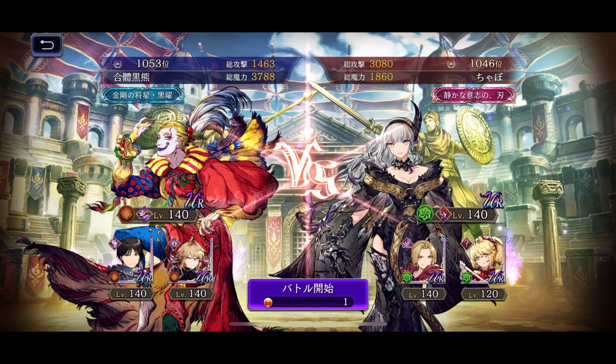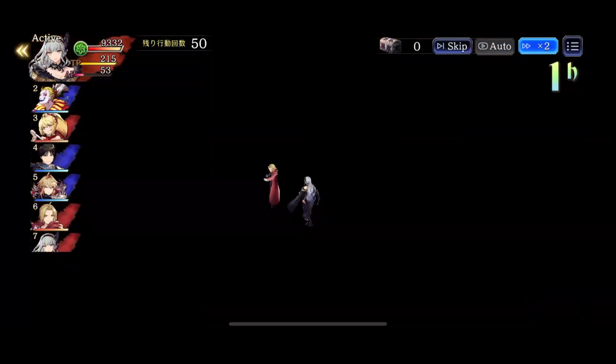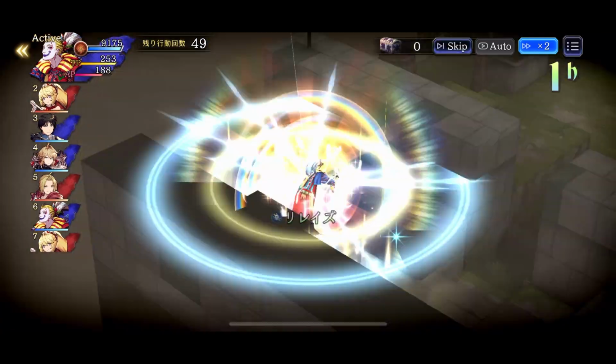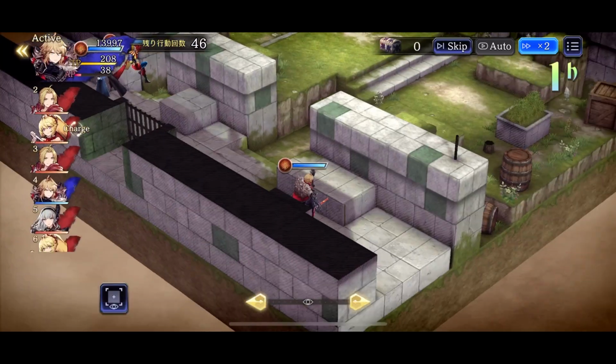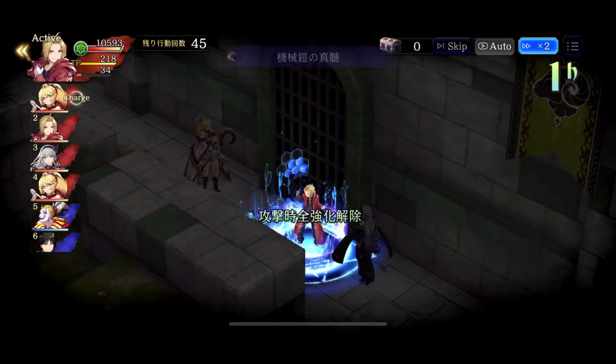The first match, we have Fire Magic versus Wind. In this fight, I have Roy's AoE buff on so that we can see it. Re-raise from Kefka. This is Roy's AoE buff. Raises reaction block rate for allies. And courage removal for himself for 3 turns.